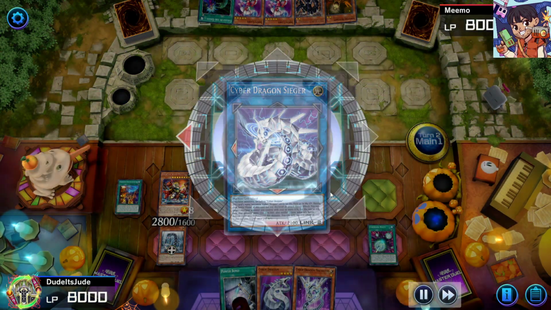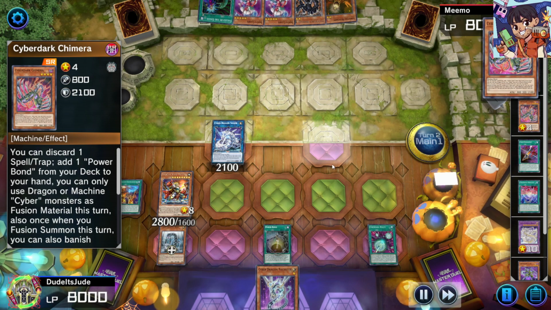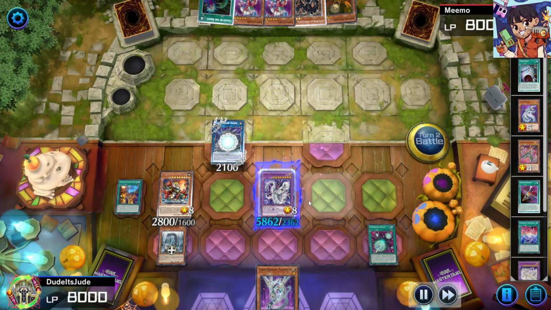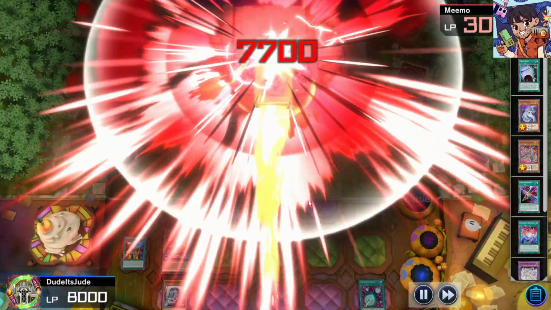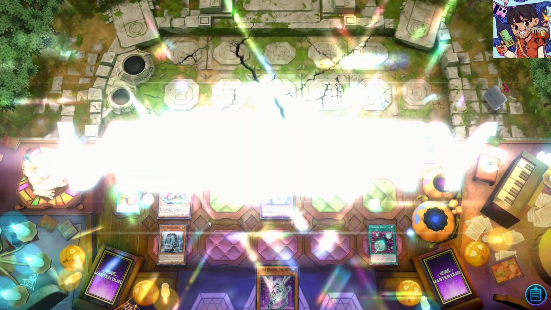We go into Rampage, and then we go Power Bond, Fusion Summon using whatever Cyber Dragon we have. That's growing its Cyber Twin here. 5,600, we boost that up to 7,000. And then just go for game. So that's the basic Power Bond combo.